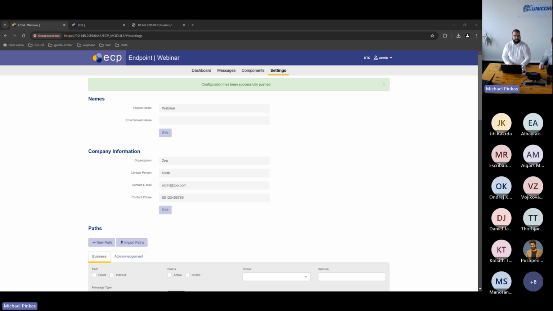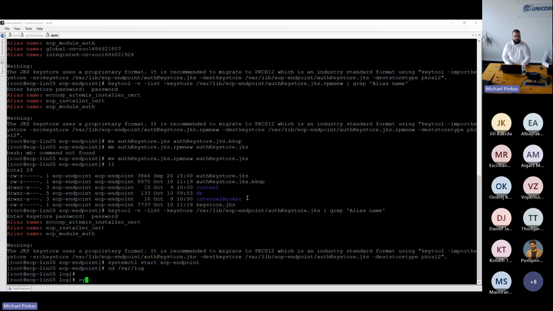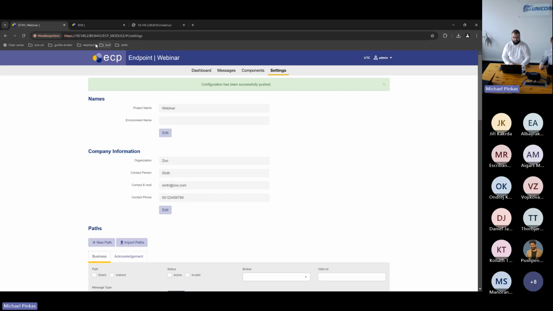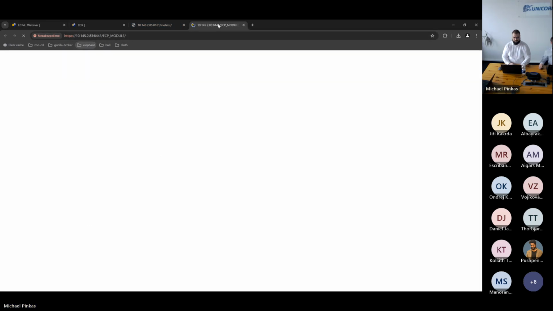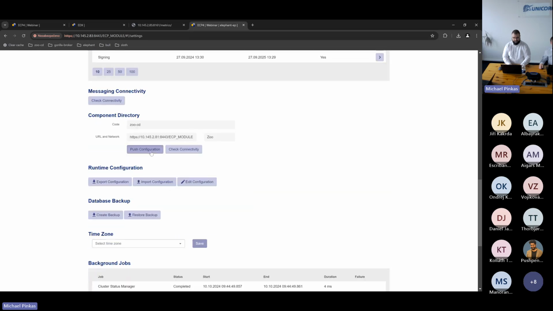Because basically right now the endpoint was starting without those authentication certificates, and it might be possible that it requires some reload after it was backed by the ECP endpoint. And just to be sure, I will also synchronize the Elephant.